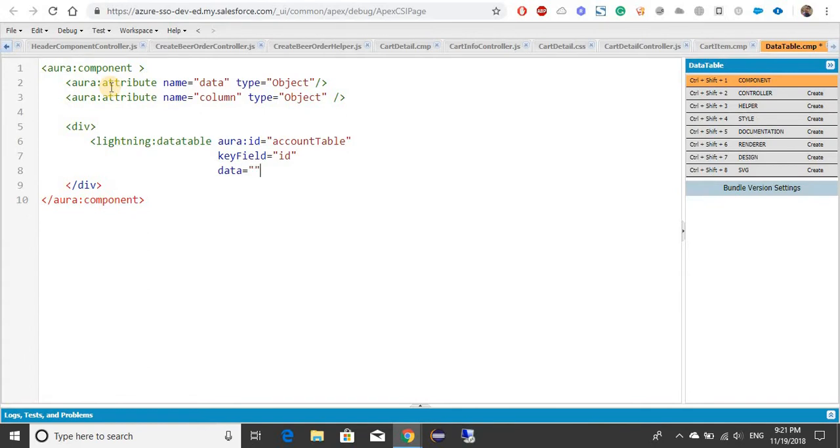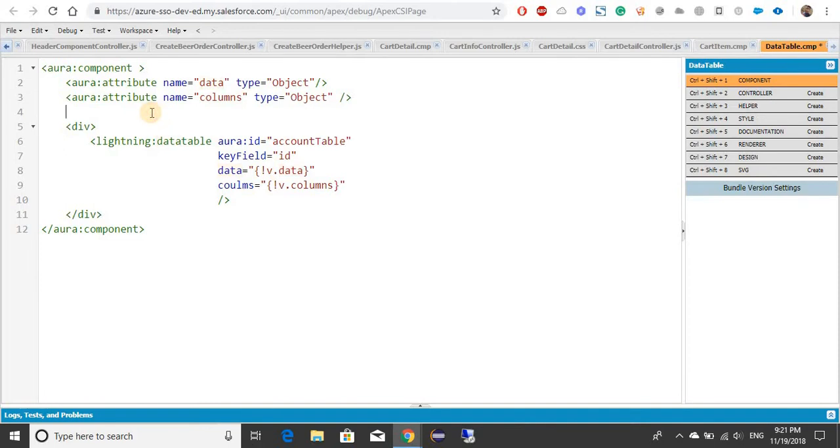Then the data for that table will be v.data, and then the columns. Now we need to bind the columns, and we also need to bind the data.